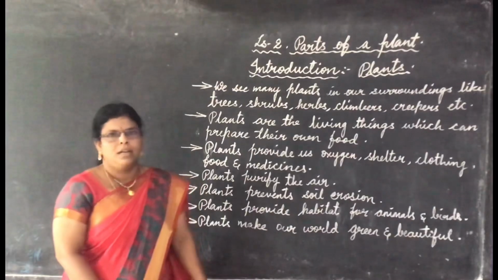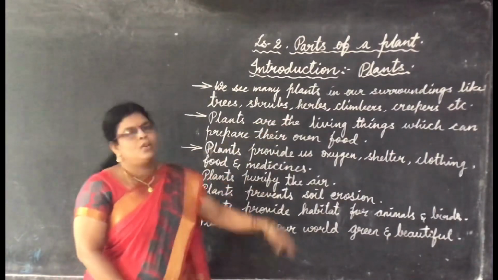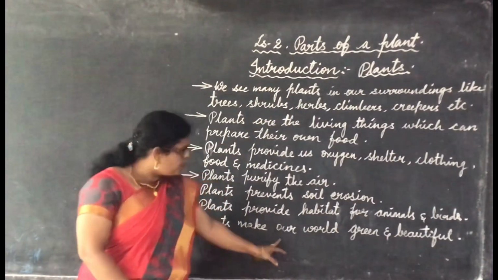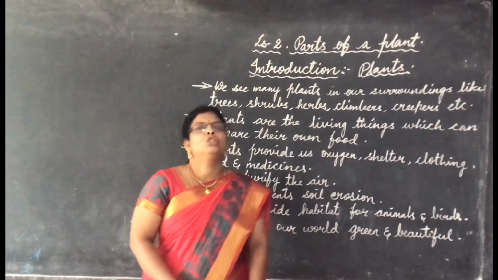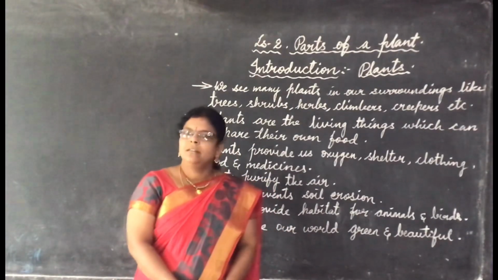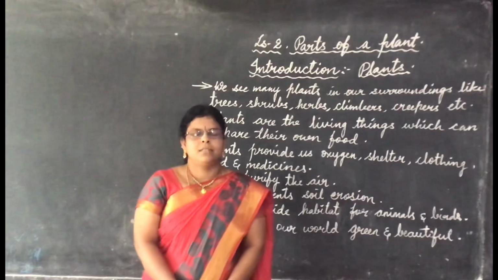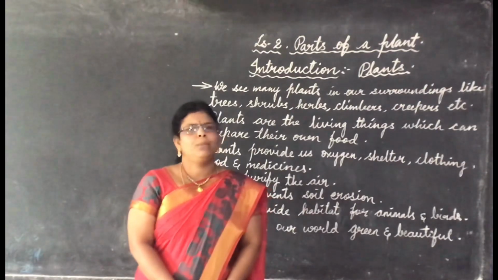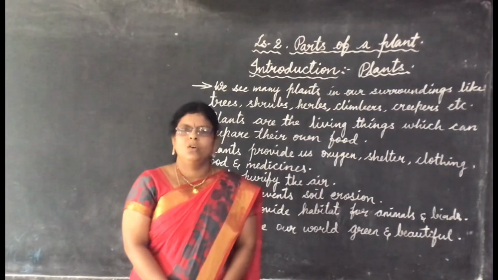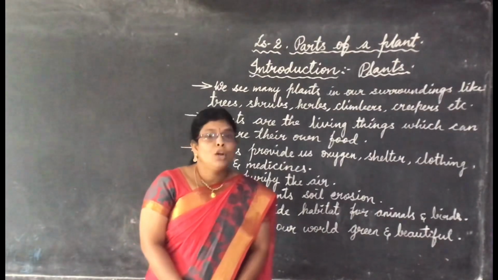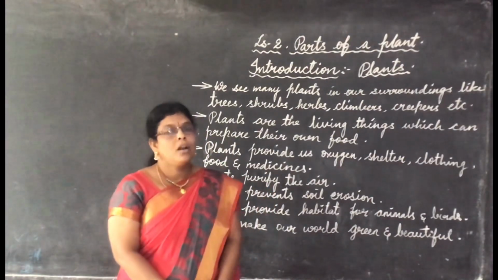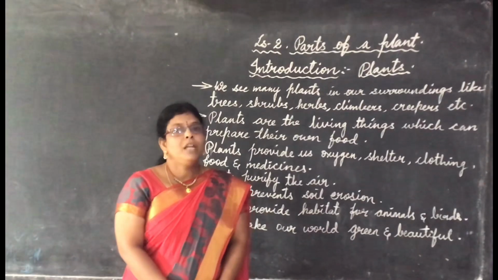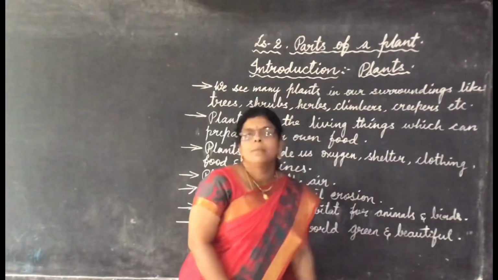So overall children, by all these points I wanted to give an introduction about plants: that plants make our world green and look so beautiful. Isn't it? You observe the plants. They are very beautiful, the most beautiful part of the world. Okay children? Okay. Briefly about the parts of a plant.